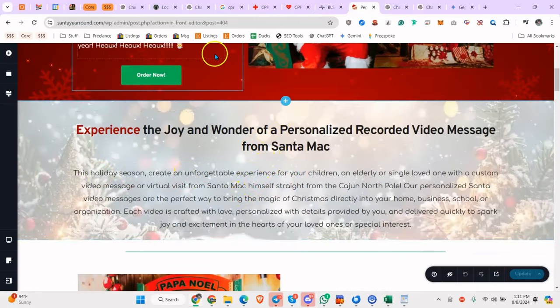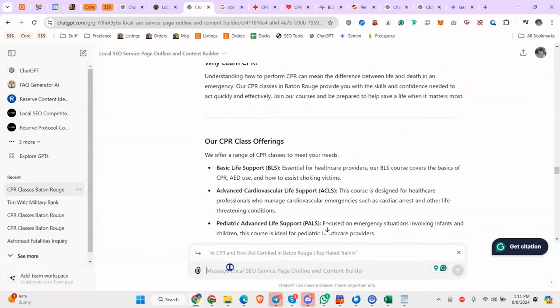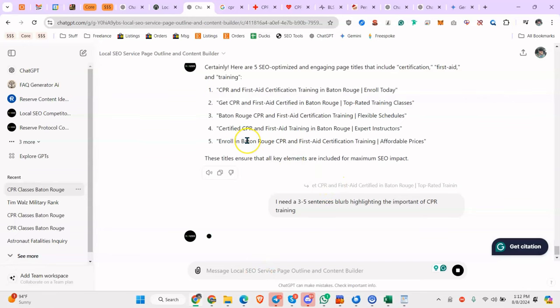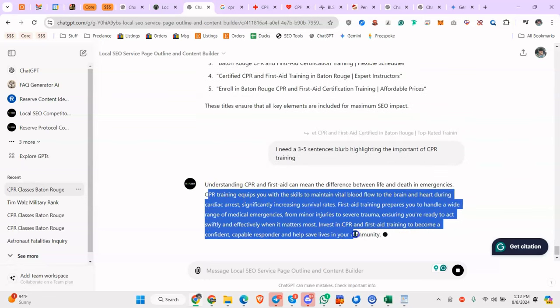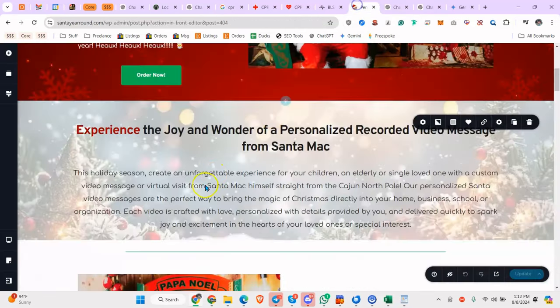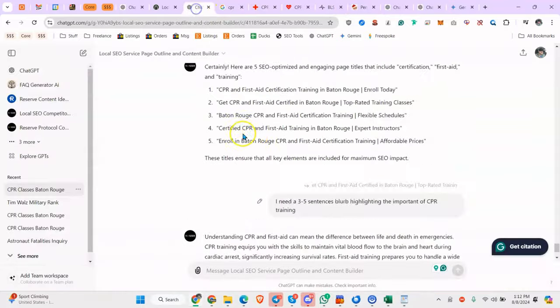If you don't have anything, you can either just get rid of this section or just go back into ChatGPT and say, I need a 3 to 5 sentence blurb encouraging or highlighting the importance of CPR training, describing, summarizing this page, trying to convince them to order our courses, whatever. So you could just take this, and that could be this section here. And then we get into the standard staggering stuff. So we go back here.